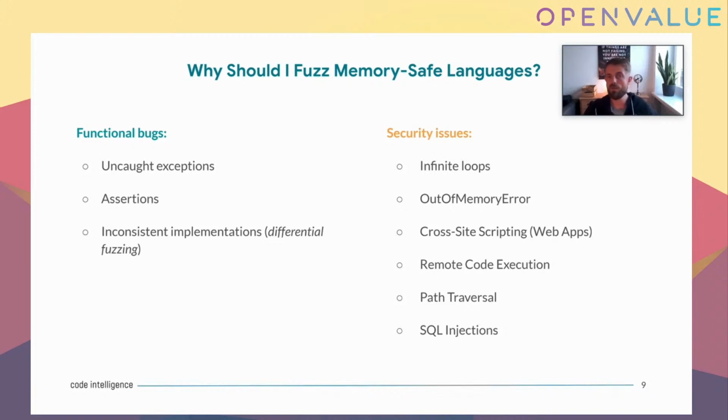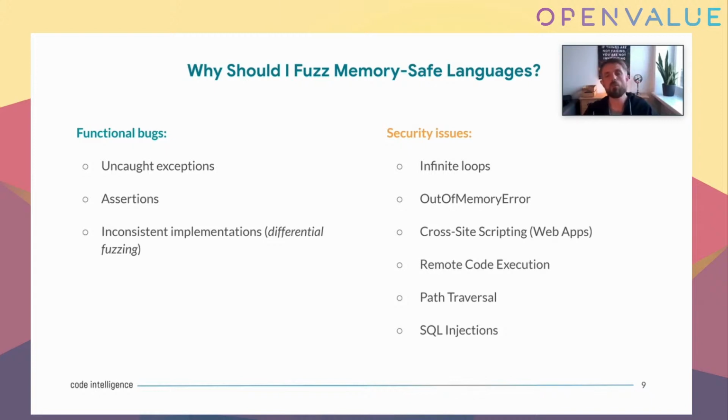And you could think even further for the functional testing. If you have two different implementations of the same algorithm, you could make a comparison of whether there are differences between them. So basically, you would expect that they produce the same outputs for the same inputs, and with differential fuzzing, you could compare the two different implementations, whether they give the same output for the same input.